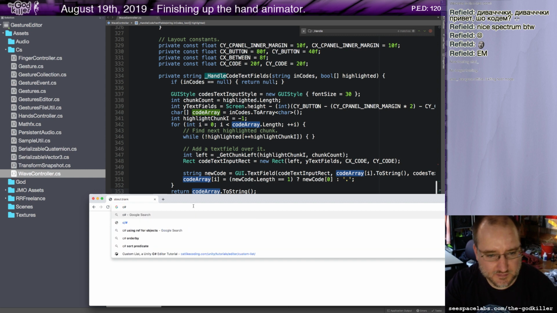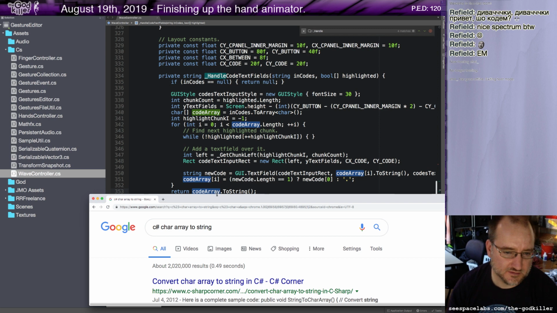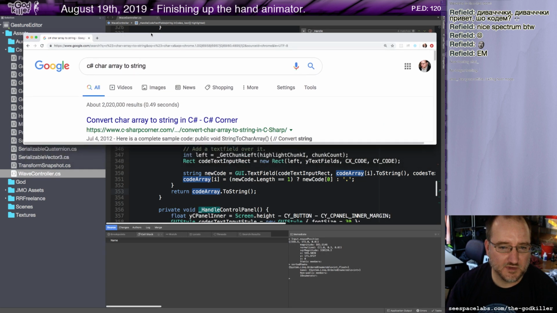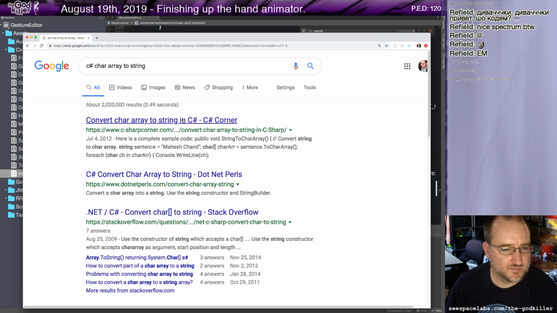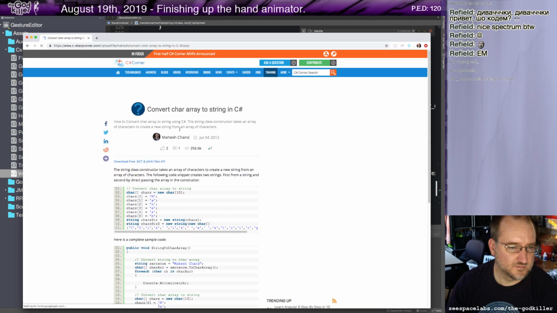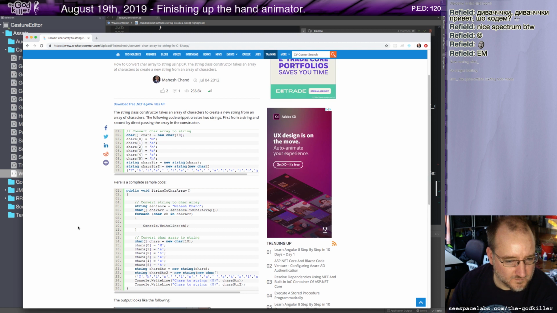So C sharp, char array to string. How do you do it? I can do a new string and pass in the chars.